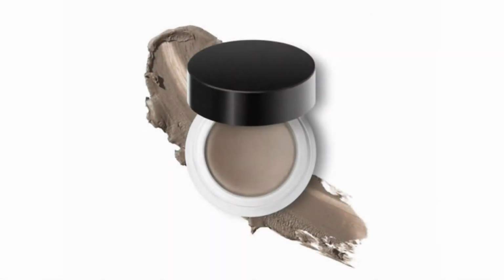And now we move to the brow balm, which is very popular, and it's used to define, sculpt, and fill for a natural looking brow. Now, Rivera Beauty has a great one that has a luxury creamy texture and a smudge proof formula that will glide and blend seamlessly to create a perfect arched brow and stay in place. It is a great product for those that are looking to shape their brow, and if they really like a defined look, this would be ideal.